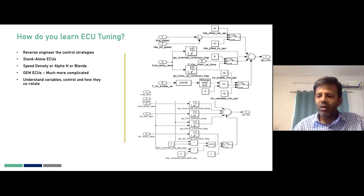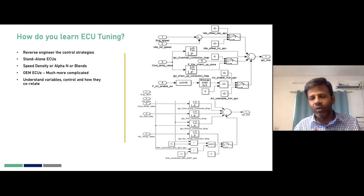You will learn to work on our virtual dyno, which is basically working on an engine test cell, and depending on your qualifications. When I say qualification, not your educational qualification, but whether you know how to tune an engine, I mean, you know the calibration process and things, you can take up various different projects. It will be completely project based. Raj will get back to you with more information on that.